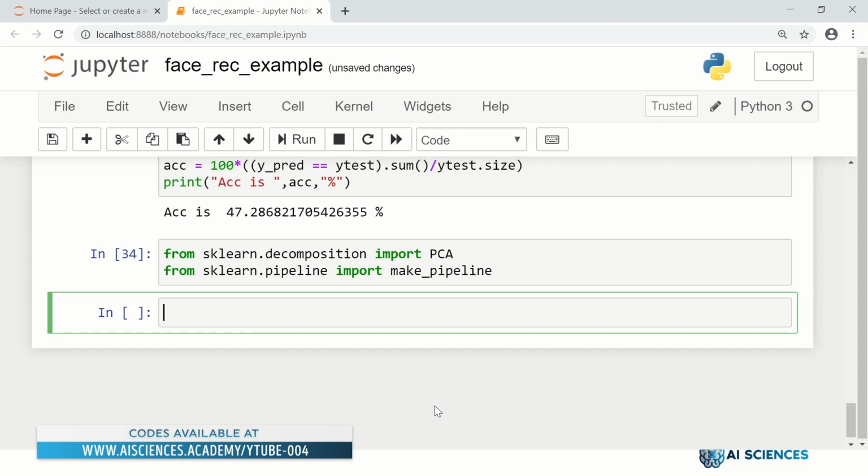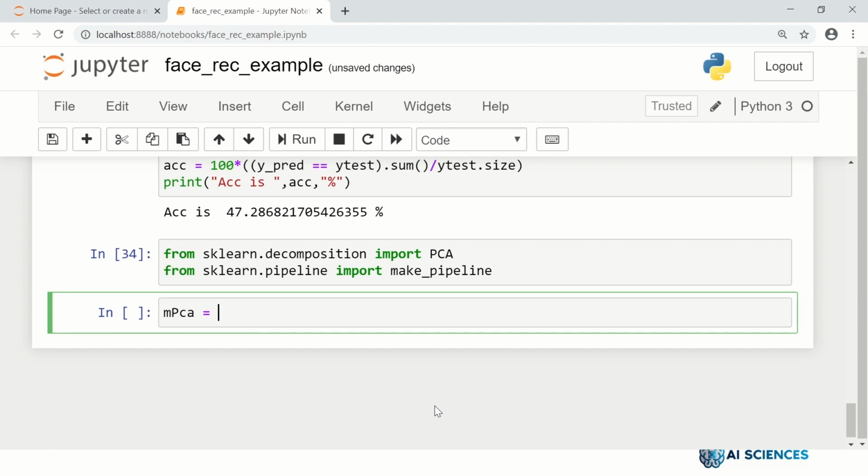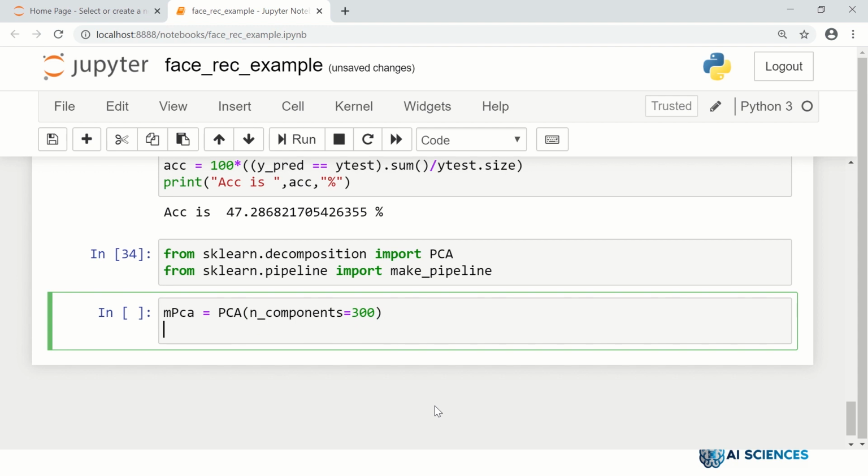PCA model. PCA is, let's say, PCA with n components equal to, let's say, 300. Let's say we want to reduce the dimensions from 2914 to just 300. Let's say that's our model. And we may have a support vector classifier model for SVM, which is simply SVC with just gamma as auto.